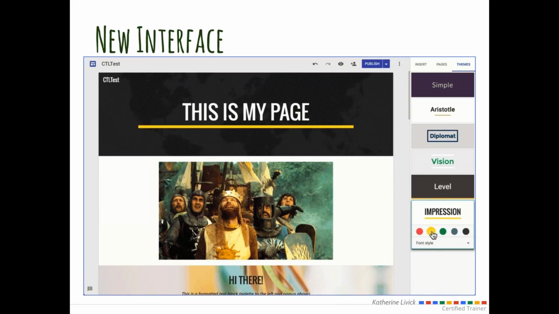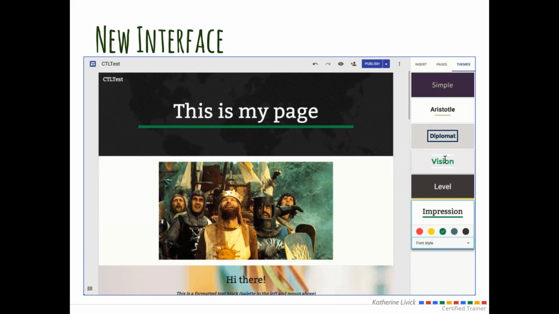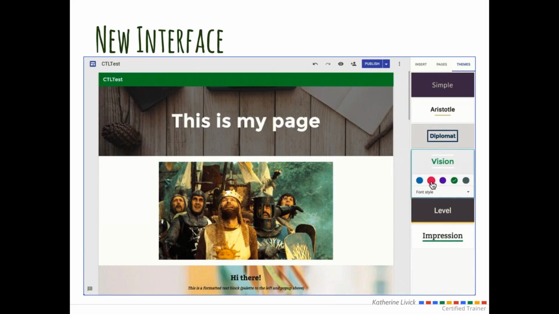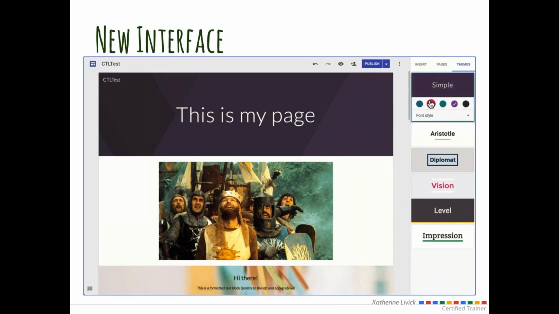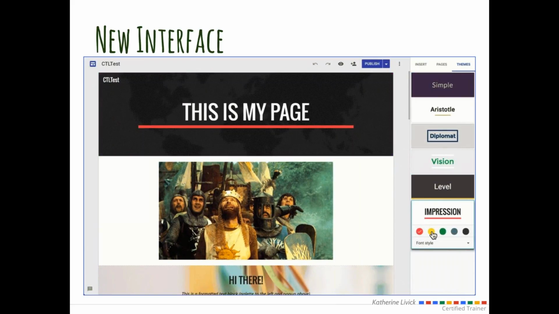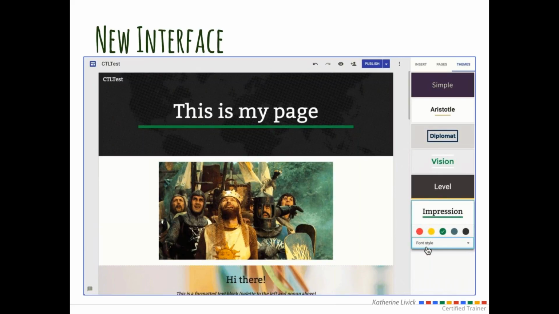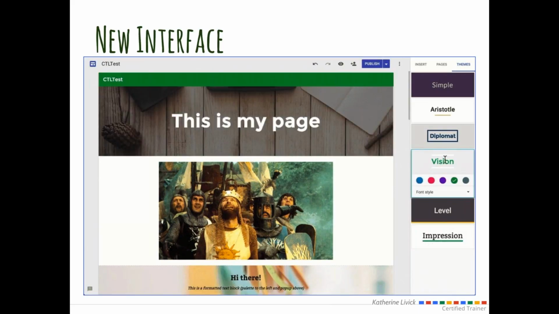But the idea is to help you adhere to basic principles of good web design to keep things simple and uncluttered and readable. And there are some built-in safeguards for this in this tool, and it can be a little frustrating at times, but you can see there are different text styles, and within those you can change your font and the color of your highlight.